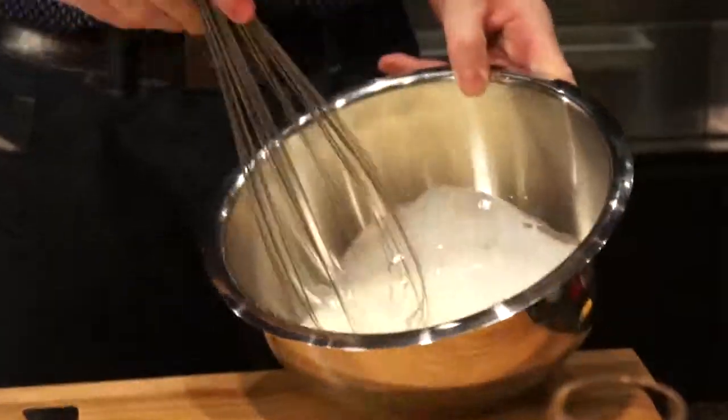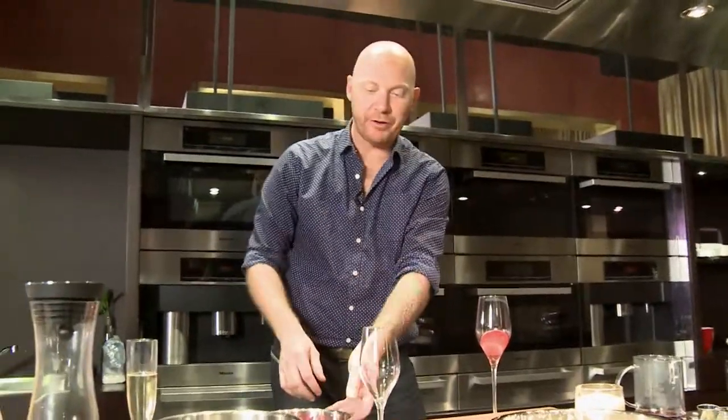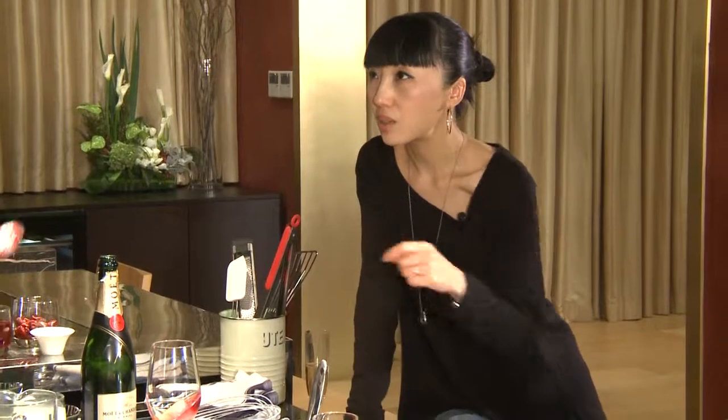Oh, yeah. So, let's just whip that up a little bit. Okay, I made it. All right, I just put a little bit of body to it. So we've got our cherry compote. This is the one we made here. And here we have our sponge, which has been chilled down a little bit so that it doesn't melt. If these are really hot, what's going to happen? It's going to melt that, yeah.